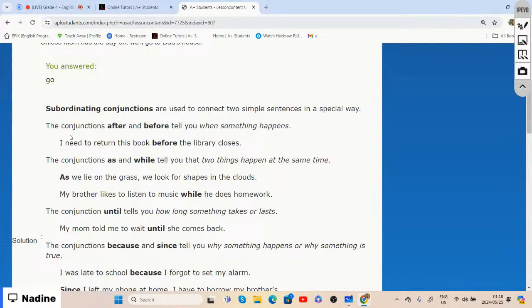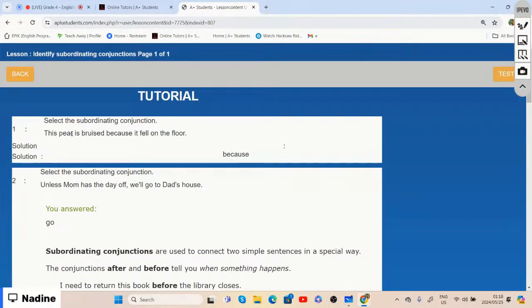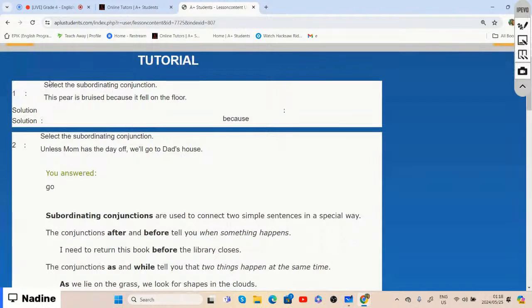We're going to do our activity and then our test. It says, select the subordinating conjunction within the sentence. This pear bruised because it fell on the floor. So we need to select the subordinating conjunction within that sentence.